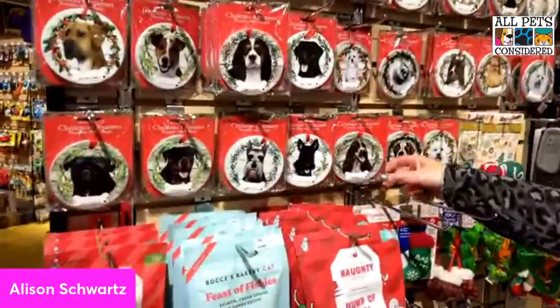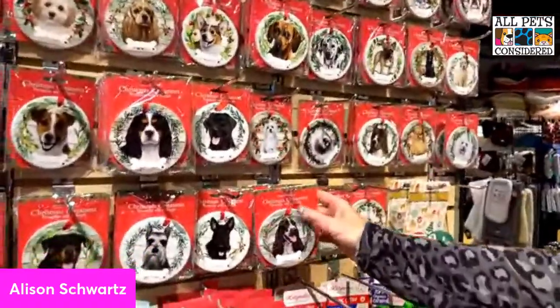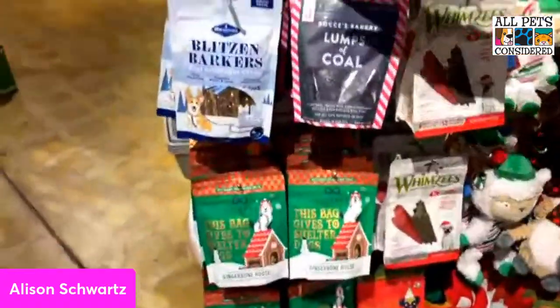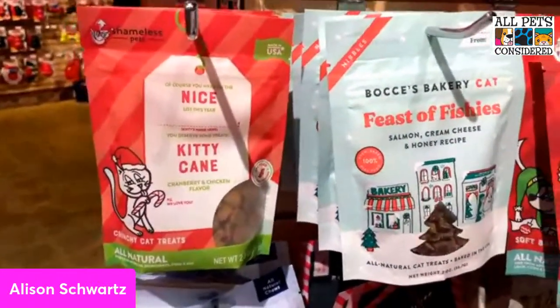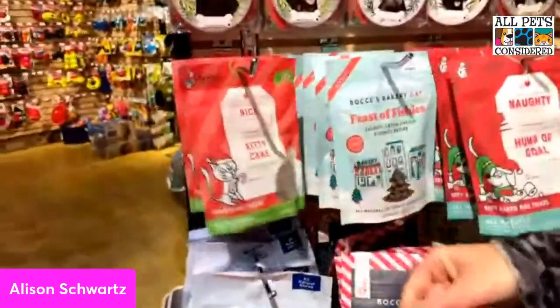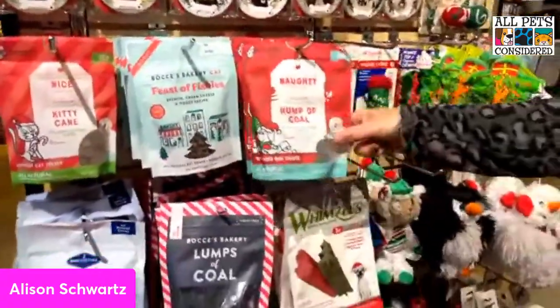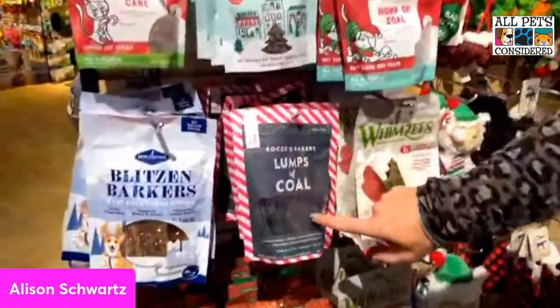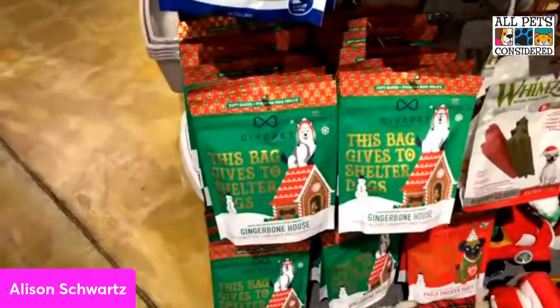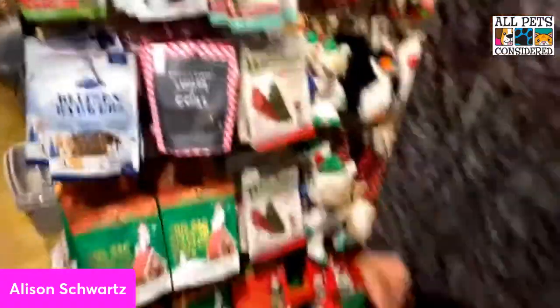We have some Christmas ornaments that are personalizable — you can write their name or the year in the little bones. We have cat and dog available. For Christmas treats, we have Shameless Pets and Bachis with cat treats, Shameless Pet dog treats, Bachis lumps of coal which always sell out, and Give Pet. When you buy Give Pet treats, they give back to shelter animals — every 100 bags we sell, we donate 10 pounds of dog treats to our local animal shelter.